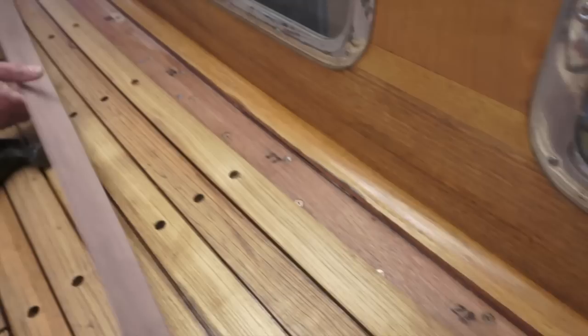For the last piece, almost fits perfectly. Ooh, that one looks pretty good. Needs another inch on this one. Yeah, too long. This one needs another inch. Let's take it. Get this wet epoxy out of here.